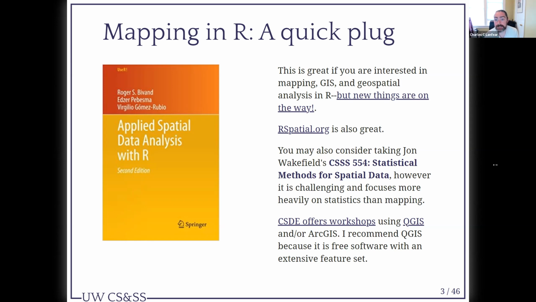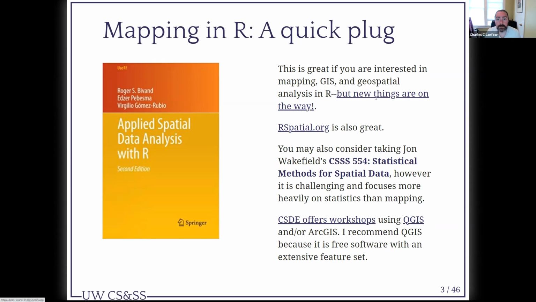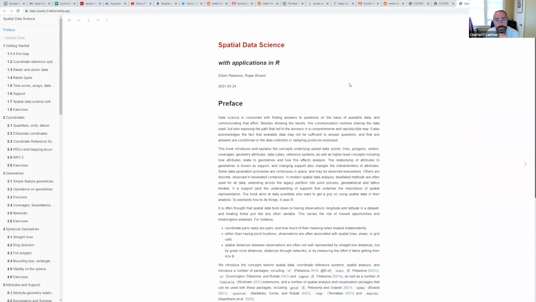It is slightly dated at this point, though. It's about a 2013 book, and the authors, I think especially Edzer Pebesma, are in the middle of producing a new textbook in the vein of this, and like all good things in the R world, it is free and online. So if you click on the link through the slides, you'll see there's this new Spatial Data Science with Applications in R, which is an in-progress thing. You can see it was updated 2 days ago on the current render here.